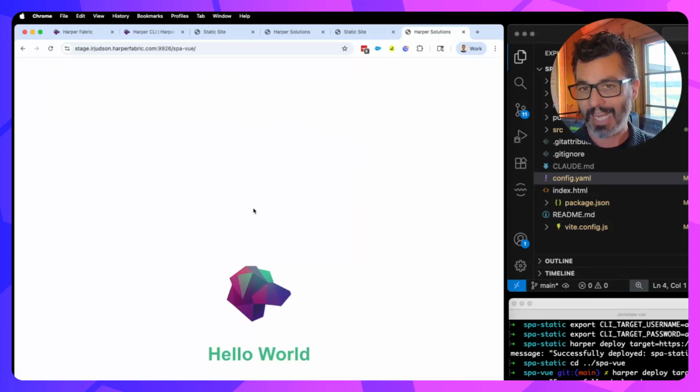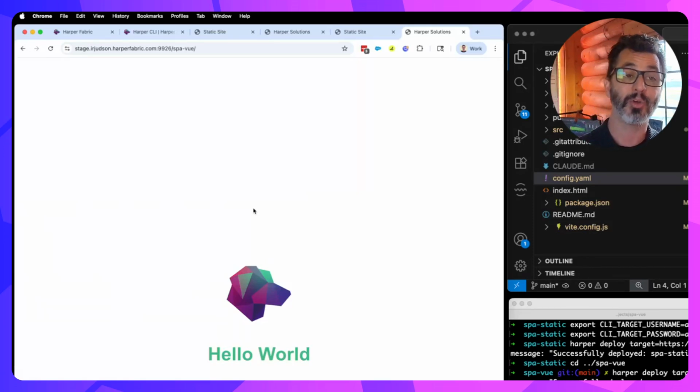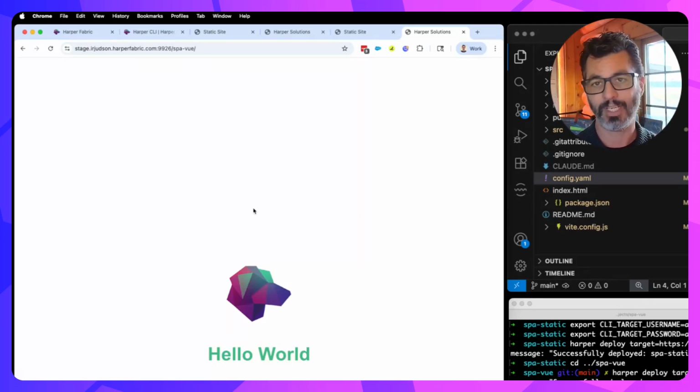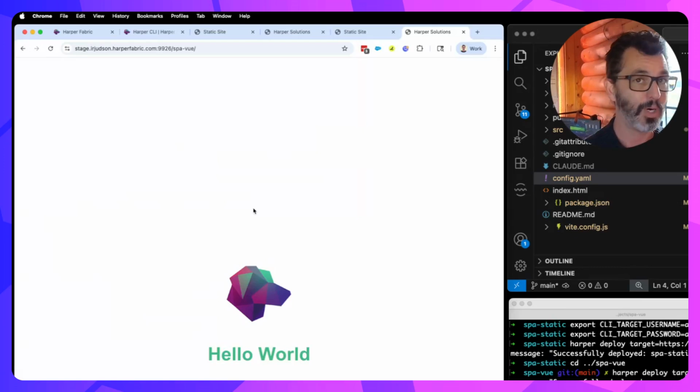And that gets us sort of through the basics of what I wanted to talk about. And it gets us through the very, very beginnings of what it takes to build an app on Harper and get it deployed and running both locally for debugging, and also how to deploy it to your Fabric hosted instances and to build it if it includes compile time code and other stuff that you need in order to get there.